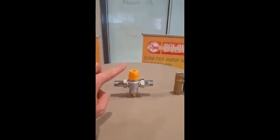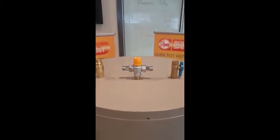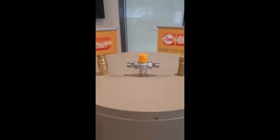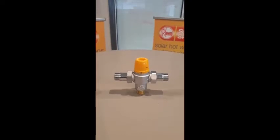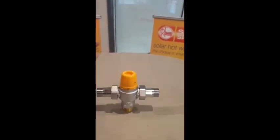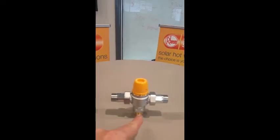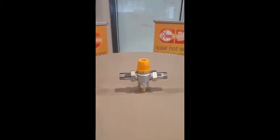This yellow one here is called a tempering valve — that's actually a high performance tempering valve, but we'll just describe what it does. It will reduce the temperature coming out of your water heater to 50 degrees. This is to be installed by law to avoid any scalding, especially for children and elderly. Hot water gets plumbed up onto the left, cold water onto the right, and the mixed water comes out at the bottom. This is essential and has to be installed on all water heaters — I think it was around 2007.